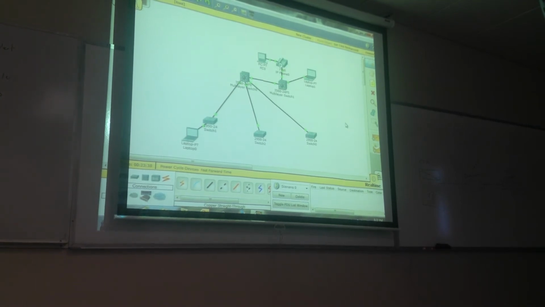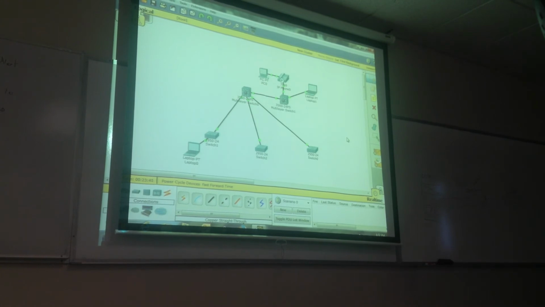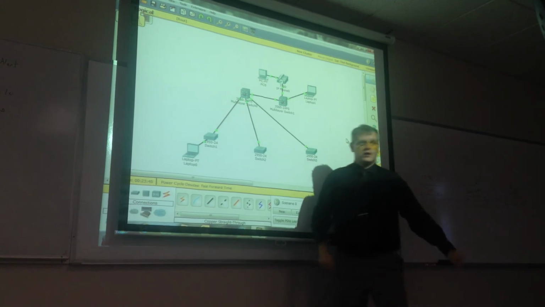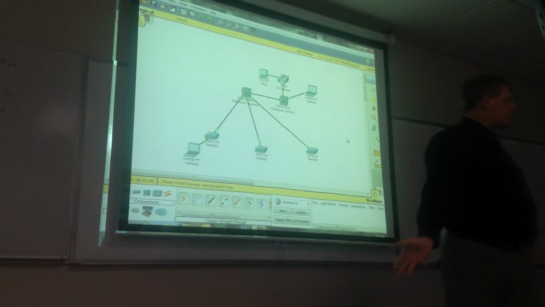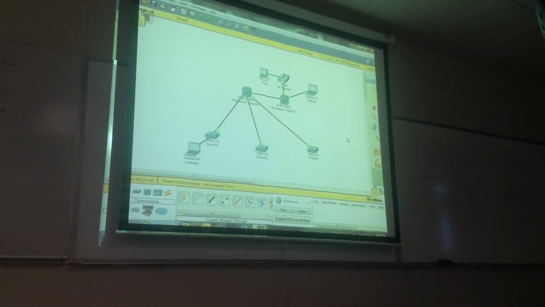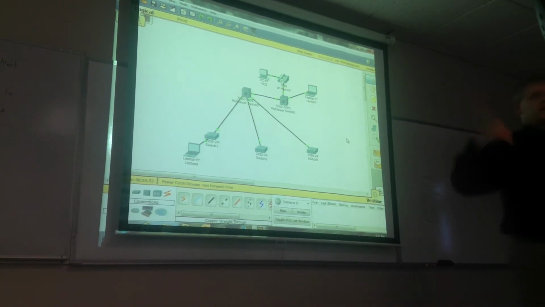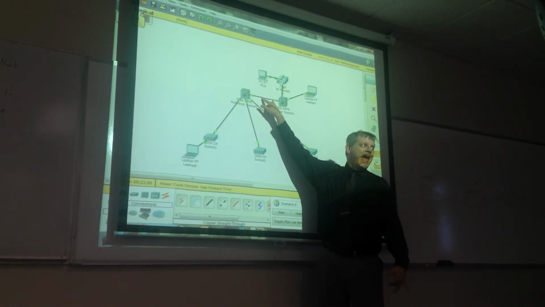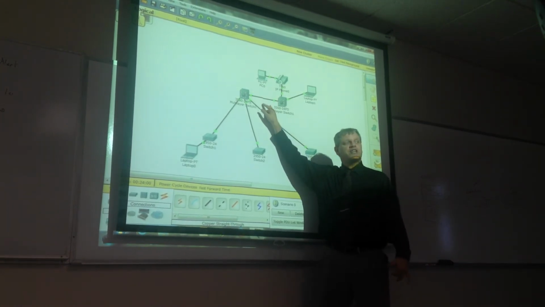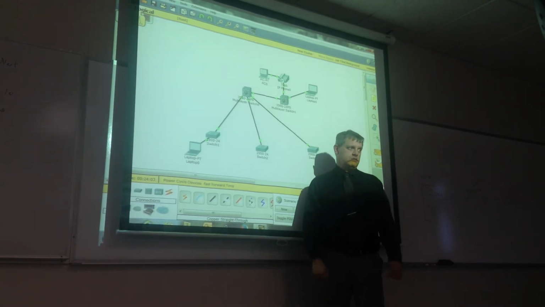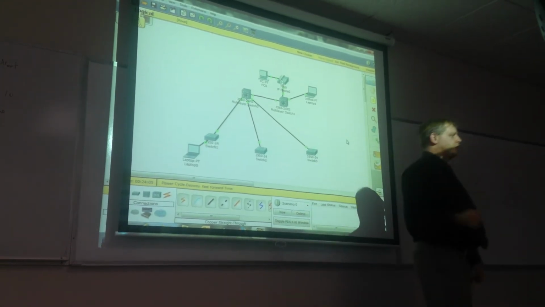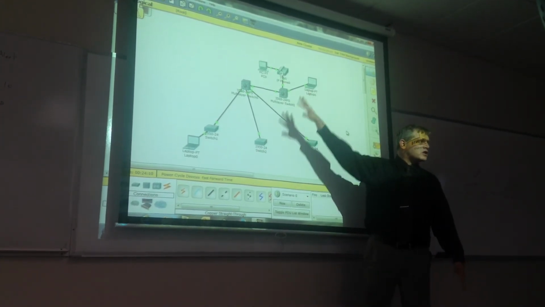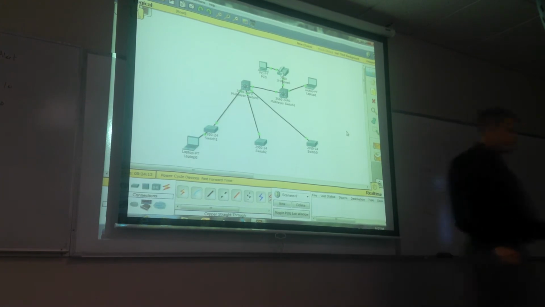So, in order for me to get this to work, I can do one of two things. I can change these two ports to VLAN 10. I'll bring it up. Easy. But what would be better, since I'm working in a multi-VLAN environment, is to make this a trunk port and add VLAN 10 and VLAN 20 to it. Because I might add more phones down here that need to talk to one another, etc. Okay?